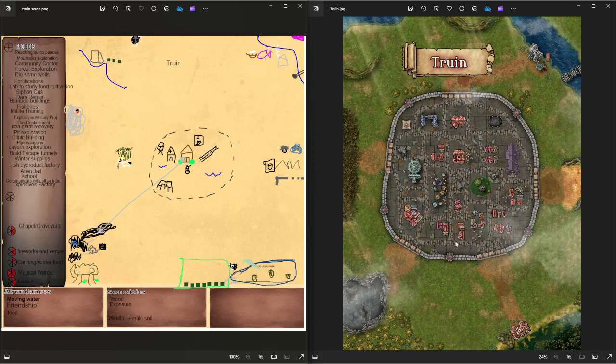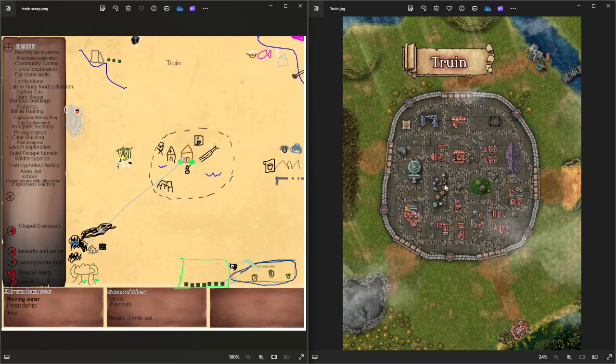Map making is a lot like painting in some ways. Created the walls here, then created the interior, painted it all out, created the streets, and try to lay it out. I try to keep things in some logistical consistency, and it's all about the details, and adding a few more details here and there can make your place feel a little more alive.